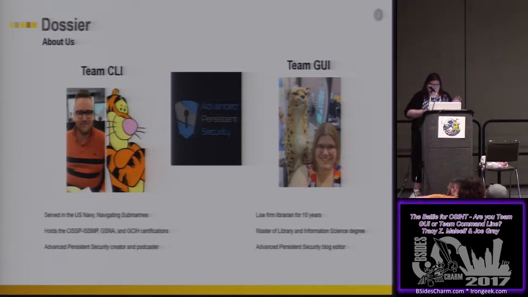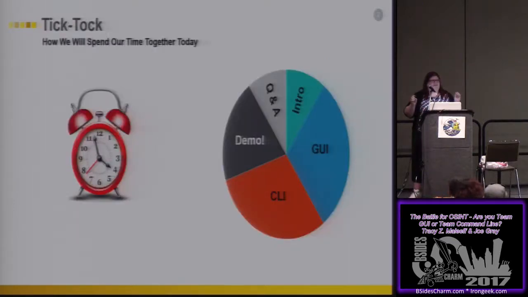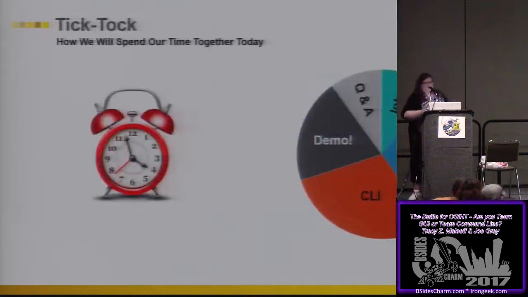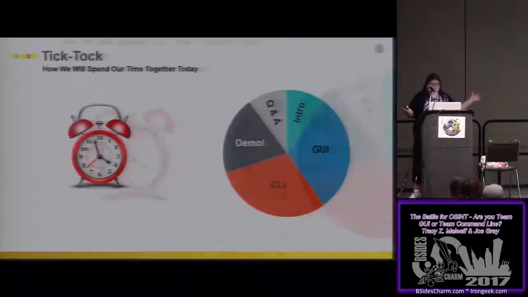So just real quick, to give you an overview. We do not have a ton of time. I alone could spend an hour talking about GUI ways to retrieve stuff. He could spend an hour doing command line stuff. So just going clockwise, we're going to do a little brief intro, which we are in the middle of now. I'm going to talk first about GUI stuff. He's going to talk about command line. Joe's going to continue holding the reins and do a live demo.